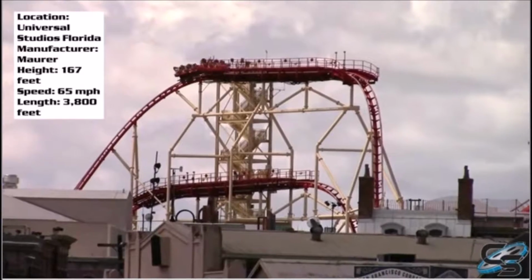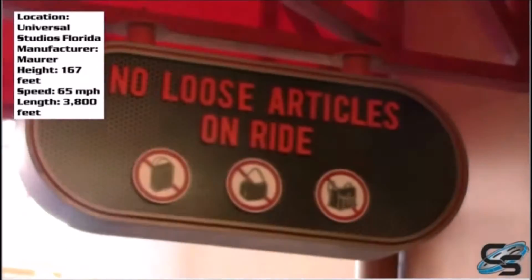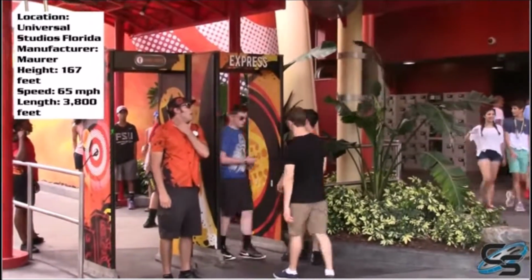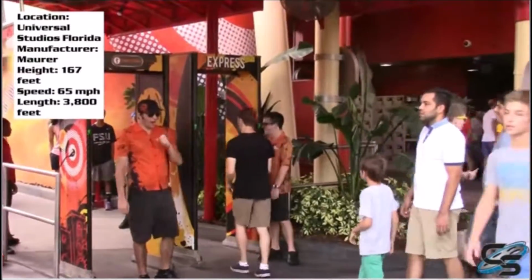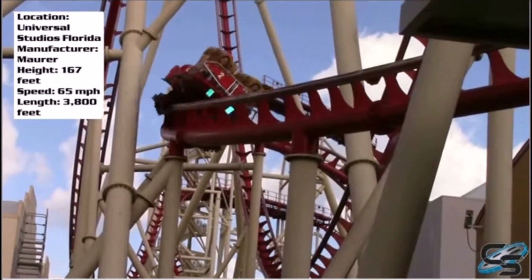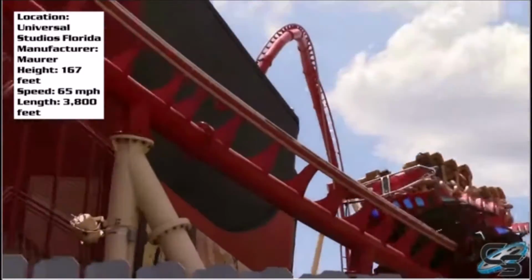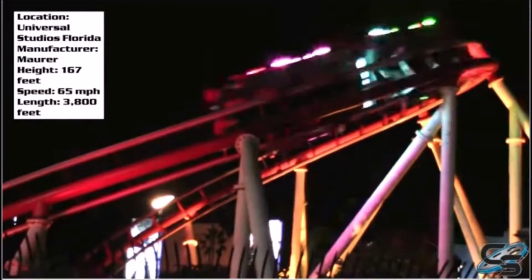I know. Now we gotta get you on the Hulk, which is actually not as bad. You'd probably still say China when we launch through the launch tube. It starts off normally, and you go up, and at least you're not going straight up like on the Rip Ride Rocket, but instead you launch really fast. Suddenly you're going like 50 miles an hour and it propels you upwards, and I could just see that you probably at that point switch from China to my father gave me a small loan of one million dollars.